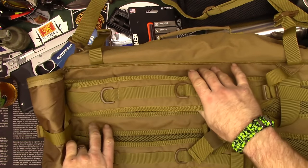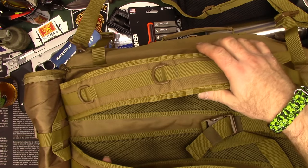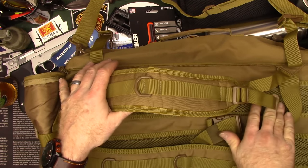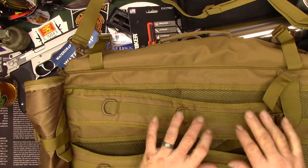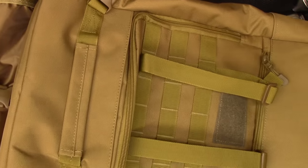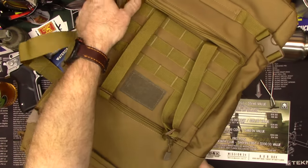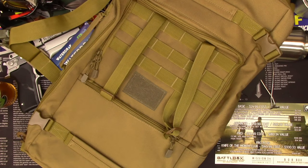And you have yourself, you can turn it from a carry case into a backpack. It has the nice padding on it to help make sure that your back isn't going to get sore. It's also going to help wick perspiration away from you. Nice bag. Very nice bag. This guy has a $70 value. Next would be the fish trap.